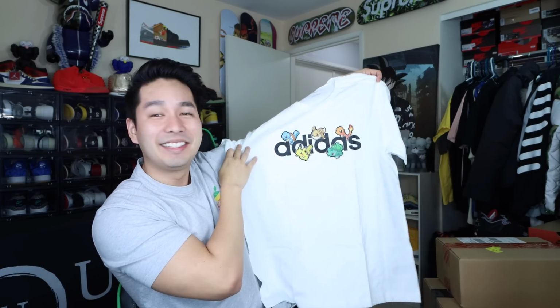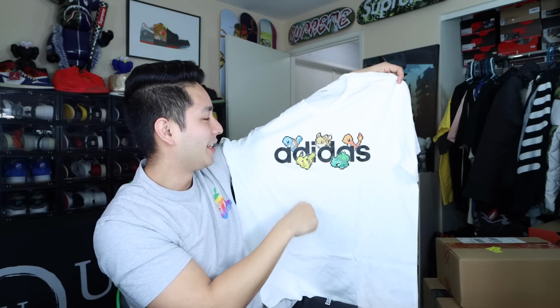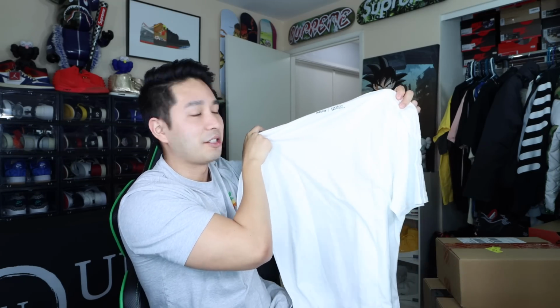Check this thing out. Adidas shirt, but it got the Pokemon vibes on here, dude, in pixel form. You got your Squirtle, you got your Pikachu, Eevee, Charmander, Bulbasaur, and then obviously that Adidas logo in the back. Over back here, I don't think there's anything going on. It just says Adidas Pokemon.